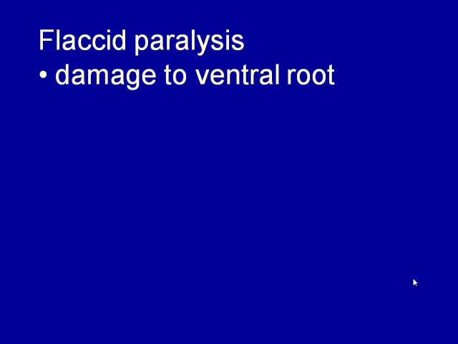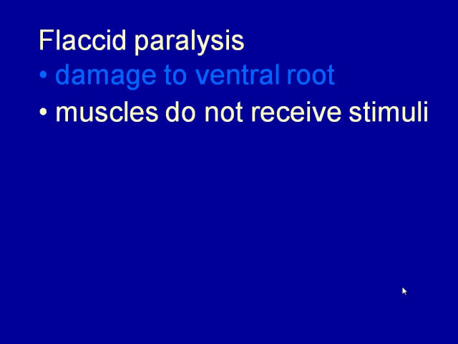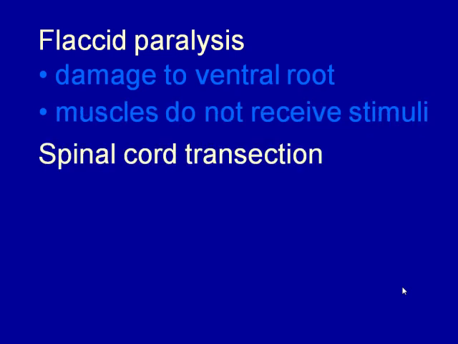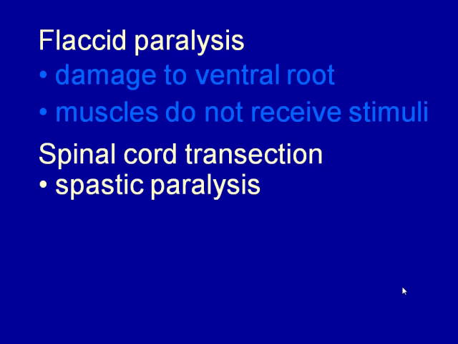If the nerves do not send information to the muscles, then you're going to have paralysis. So not all paralysis has anything to do with the muscles. It has more to do with the nerves that tell the muscles to contract. If there's damage to the ventral root, that means that all of the motor information that would be carried on that root, on that particular spinal nerve, will not be transmitted. So the muscles won't receive any stimuli, and they won't even have muscle tone. So that's flaccid paralysis. If the cord is transected or cut, then you're going to have spastic paralysis.